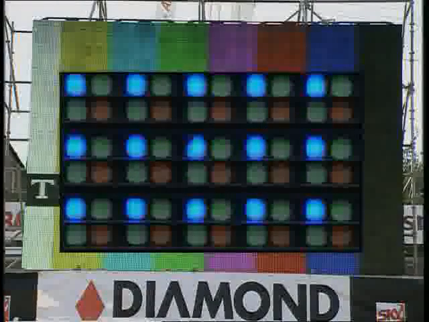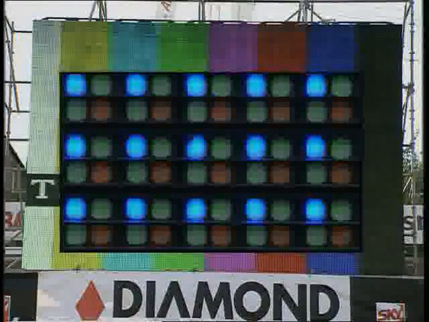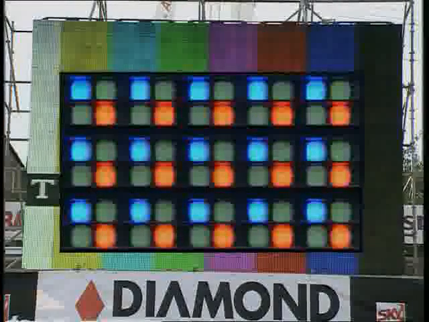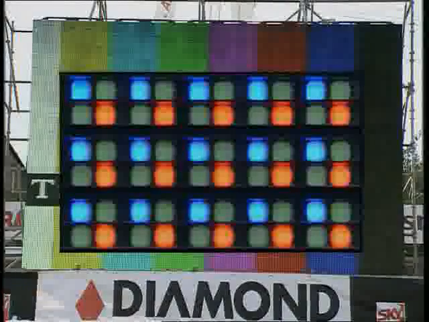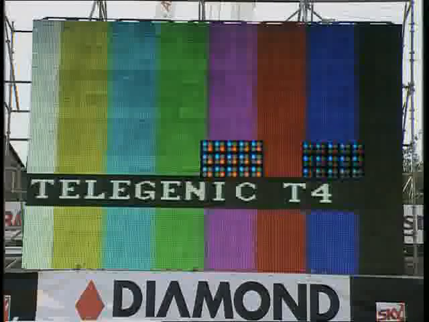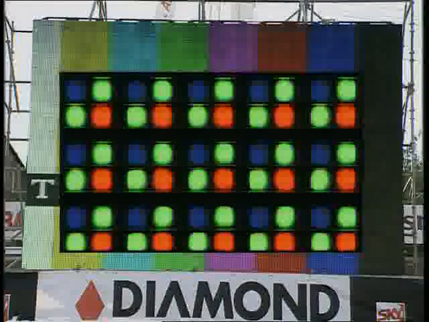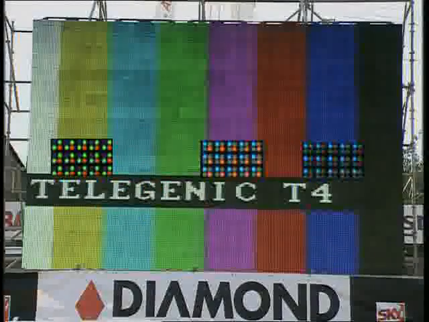When red and green are off, we only see the blue color on this test image. Switch off the green and the red and blue tubes make magenta. When blue is off, the red and green together make yellow. What color would this be from a distance?